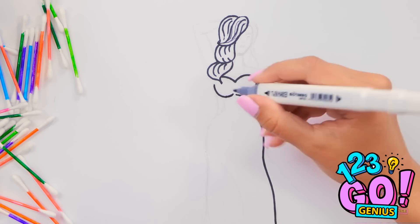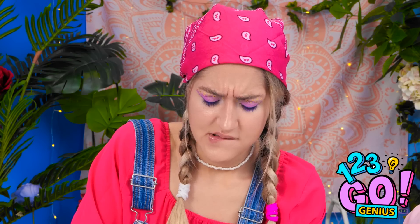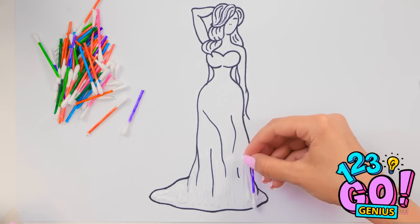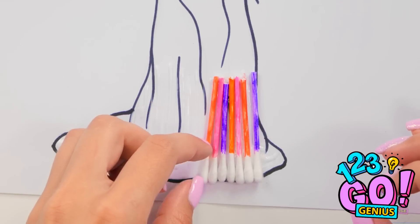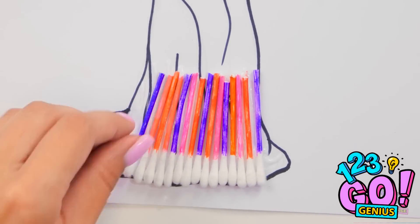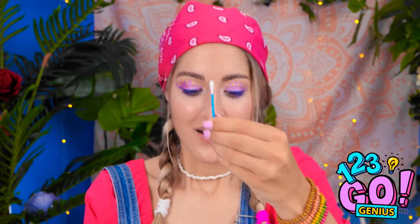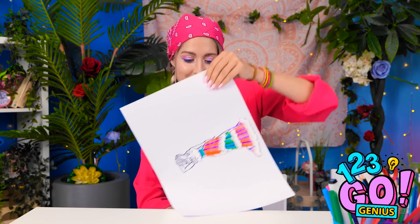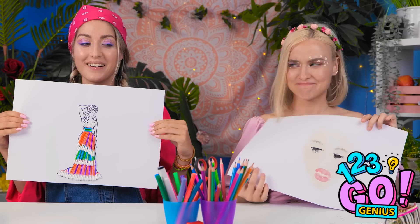Now I can start my drawing. I'll do a pretty lady in a dress — I'll give her long hair too, because why not? This is turning out pretty good so far. Now I just need to cut off the cotton swab tip on one end, then do the same for all the rest. Now it's time to start decorating the dress with swabs and glue! Just gonna line them all up next to each other. First row is done! Time to start on the second row using greens and blues for this layer. Who knew these cotton swabs would be so fun to work with? Just gotta finish the top of her dress now too. I'm done! What do you think of my lady in her dress? What a goddess of fashion! I wish that was a real dress I could wear! All I have is my face imprint from the sneeze!